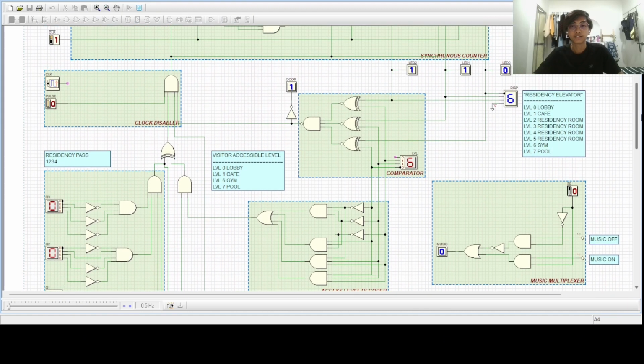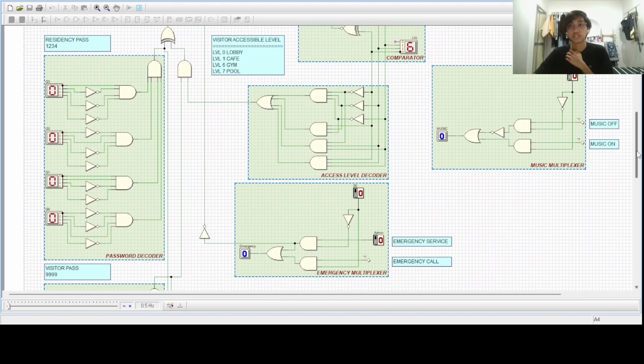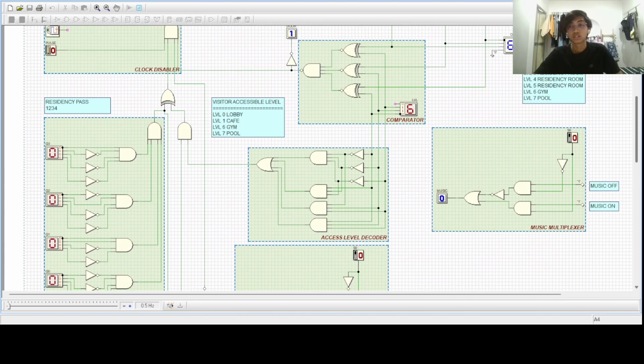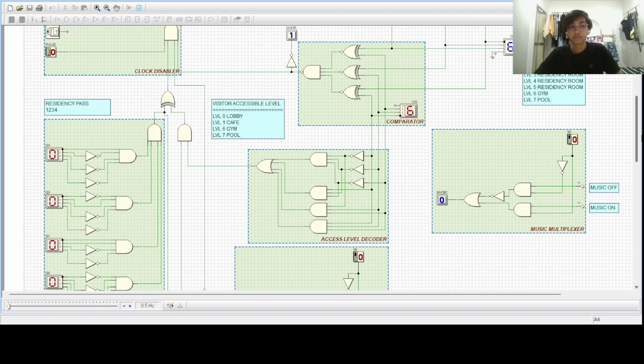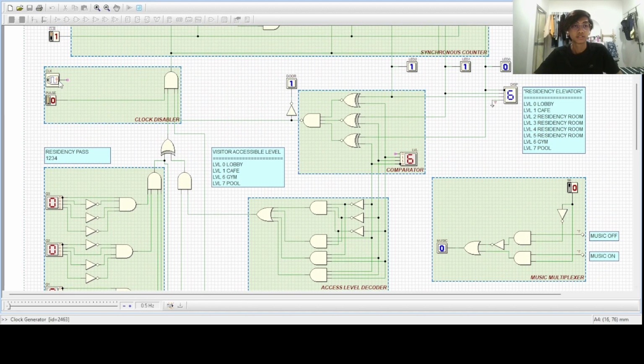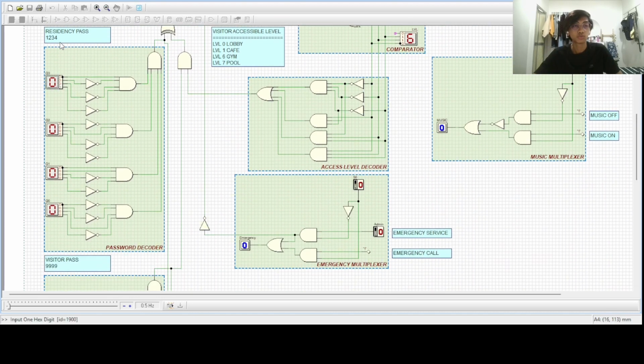Other than that, as we are using two different passes, we can only use one pass at one time. For example here, let me reset the value back.